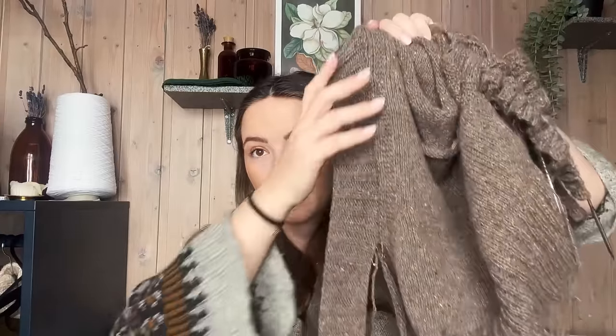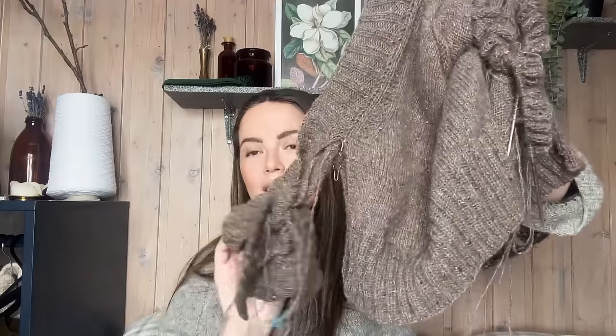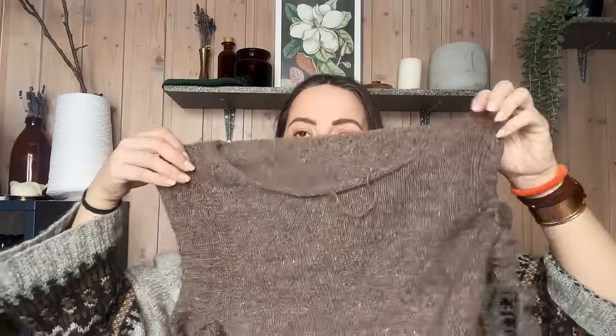I love this pattern. This is the third time I'm making the Amy slipover. I really enjoyed the big ribbed ties on the sides, where you have ends everywhere, because I'm trying to maximize the yarn that I have. Instead of joining new balls, I'm using all scraps. I'm currently working on the other side of the ties, and then there's just the neckline left, and I will use whatever yarn I have left over for the neckline. It'll either be a short neckline or a long, floppy turtleneck, because this yarn is super drapey.